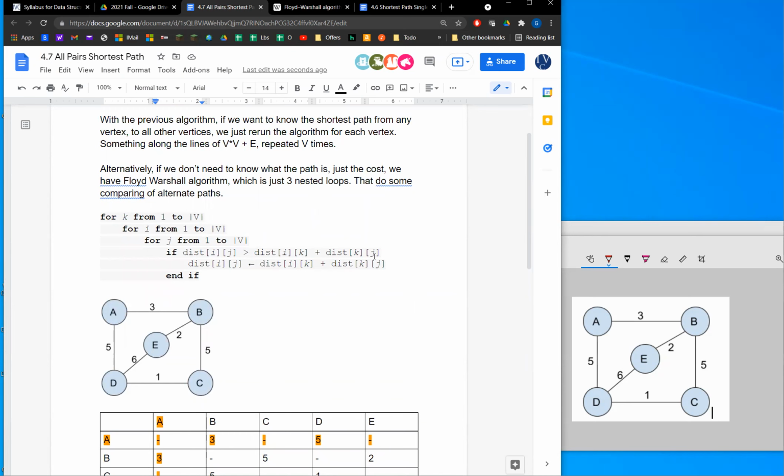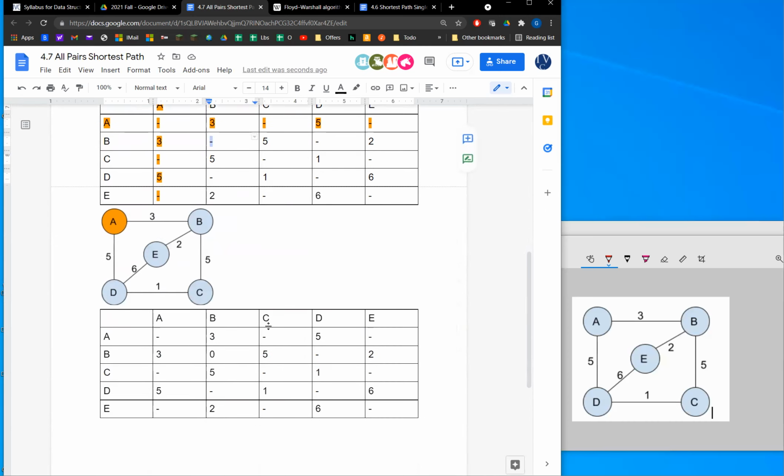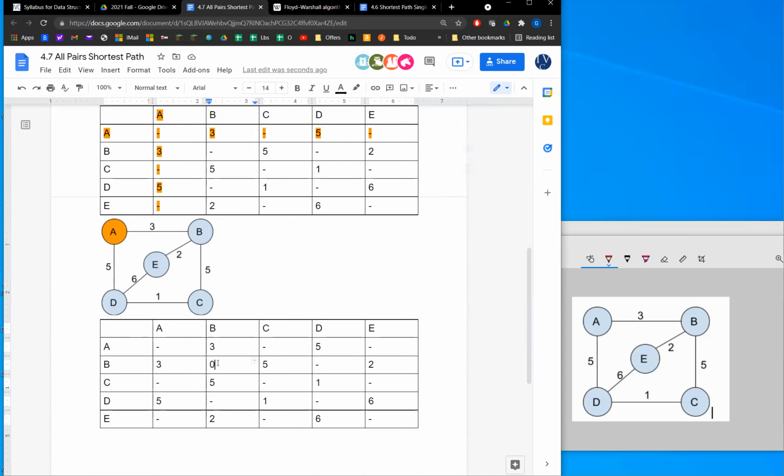So assuming all non-negative weights, mathematically, it's impossible for U to be bigger than 2 of U. And a lot of the tests in this algorithm are that kind of math. So the first place where we actually have meaningful math would be to B. And so instead of not knowing how to get there, A can go to B for 3, and then B can go to A for 3, and then that gives us our 6.